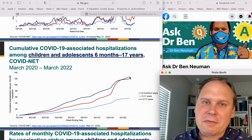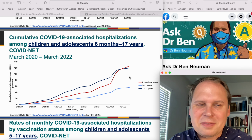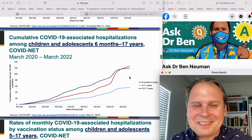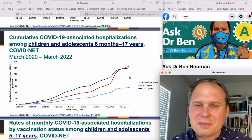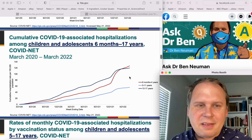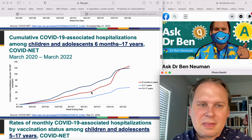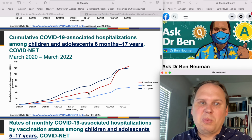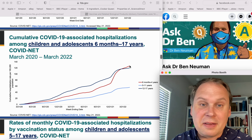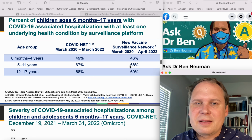So total hospitalizations have really shot up for the younger group, and these are all pretty good reasons why. Basically, if you got somebody who's still on the fence about getting a kid vaccinated, they're messing up. But the nice thing is that you can still fix this. You can still do something about this. So I think that's good. People who are not directly working on the epidemiology of this virus would not know that something has changed, that we've gone from a thing that was certainly bad but not worse in younger children to something that appears to be actually legitimately worse as you get younger. So yeah. Okay. And so there you go.